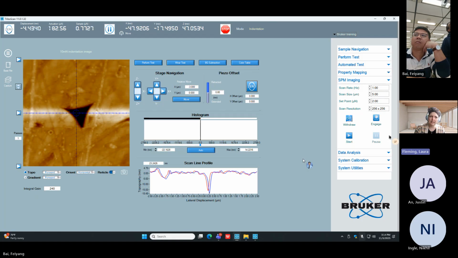Because you want to image and then indent somewhere and then go fill it and then come back and image again. I'm just not sure how that's going to happen in a way that would let you target anything meaningfully. And it sounds like your structure is an electrode. The problem is that you want to get back to it, and getting back to it is going to be the difficult part.